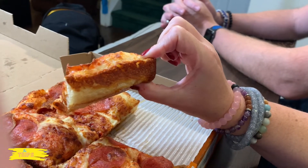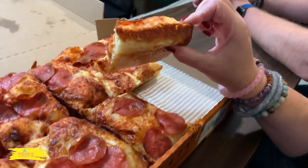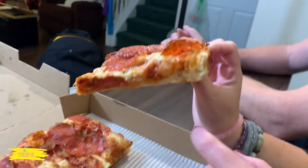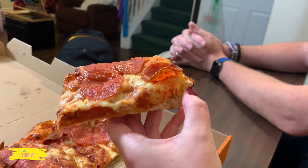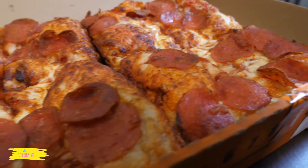Thickums? This will give you some thickums. If you want gains, eat this — not saying it'll gain in the right place, but it'll gain something. It's like an inch thick crust. Looks like it's about an inch thick. In the inside, is it all crust or do the toppings go deep? Pretty deep — there's a little indent, but the crust overall is pretty thick. If you like pizza crust, this looks like a really good pizza. Hopefully it's not the cardboard crust we talked about. It looks really good. I love a nice big thick pizza crust, and this looks like it's that to a T.